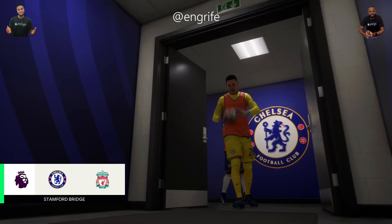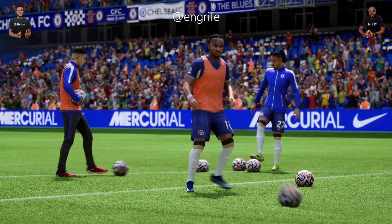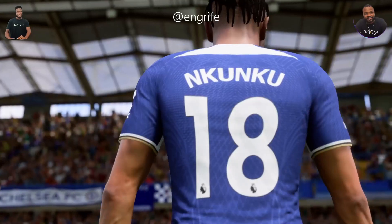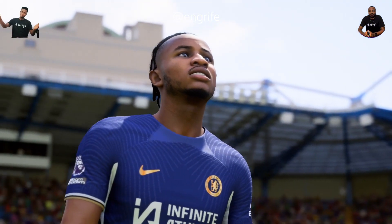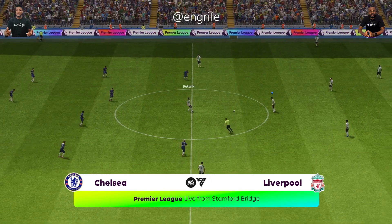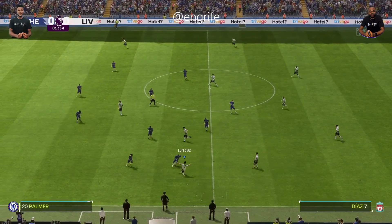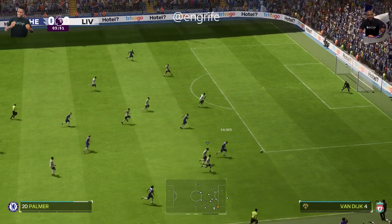A game that is sure to get pulses racing. It's a meeting of two of England's foremost clubs, Chelsea and Liverpool. Stay with us, we'll have every kick of the ball for you on EA TV. Stamford Bridge is the venue. I must say the weather has certainly cooperated — it's beautiful here today. I'm Derek Ray and sitting next to me with his tactics charts at the ready is Stuart Robson. We've got Premier League action coming right up. It is Chelsea taking on Liverpool. It's a great playing surface and a vibrant atmosphere, and it has all the ingredients for a really exciting game.